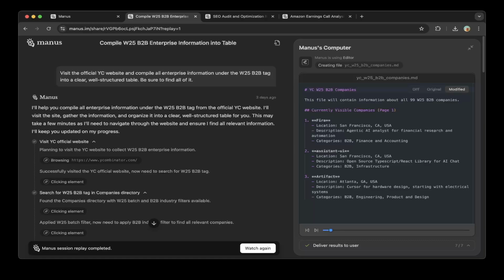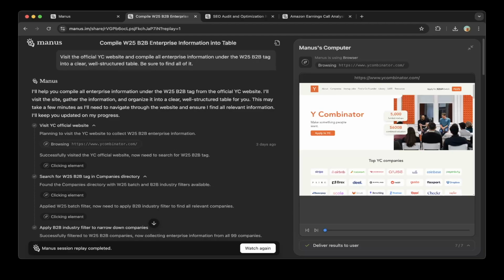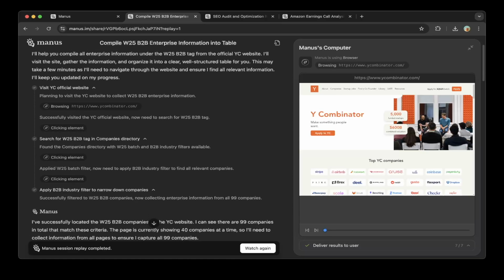And then what the agent does, you can see, is that first it tries to analyze this question. It is basically trying to figure out, okay, what is the website of YC? So it is ycombinator.com. Then it tries to click some elements on the website to figure out what the website looks like.